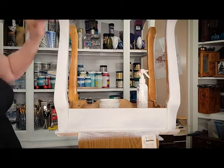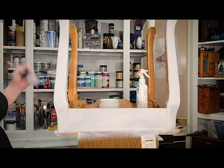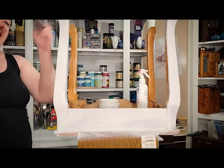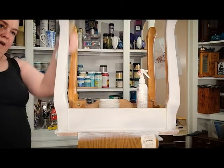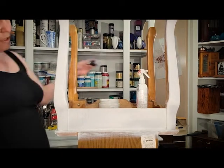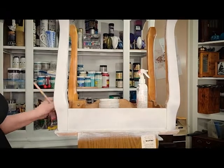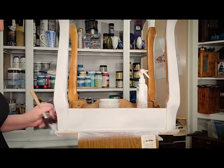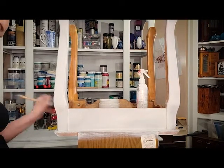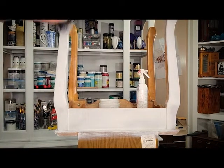It's really good coverage for a first coat, it really is. Now you'll notice I kind of go both directions. This is what helps minimize brush strokes. You'll notice that towards the end, I kind of go back and forth. That and a light touch helps minimize brush strokes. We're also going to do a little tiny bit of sanding between coats with our sanding sponge, and I'll show you that part also. But this is step one of avoiding brush strokes.